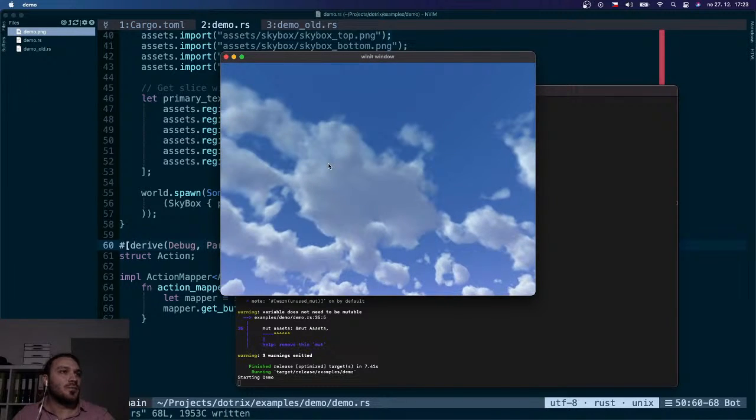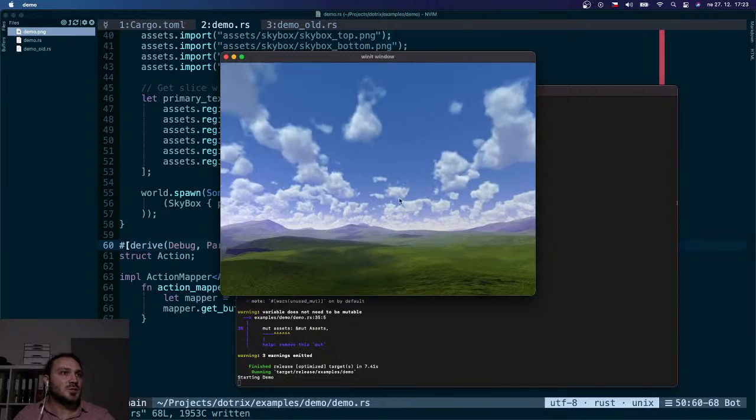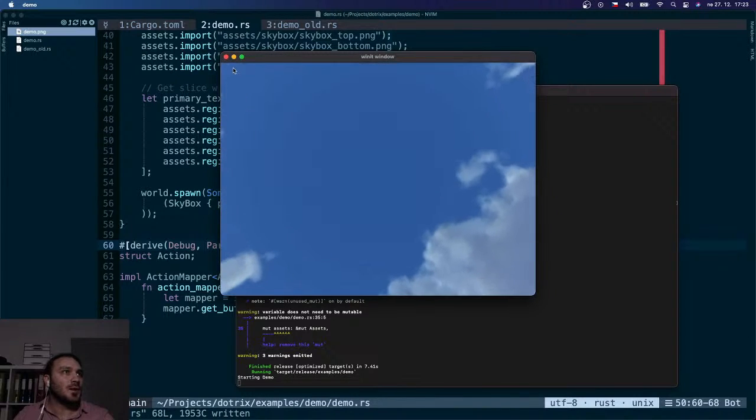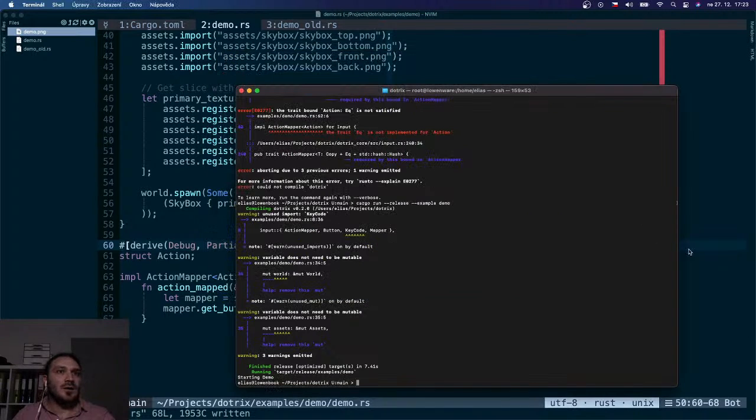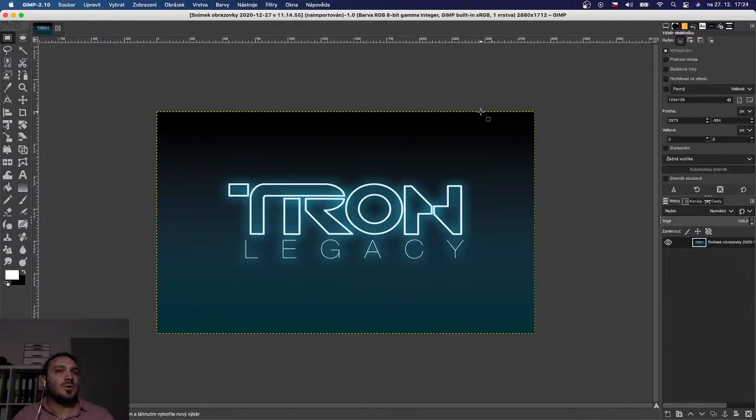And what we can do now is actually to replace these beautiful textures with our own ones. What I would love to have is some beautiful style, just like this one. So let's switch a little bit from programming and sketch our own skybox.